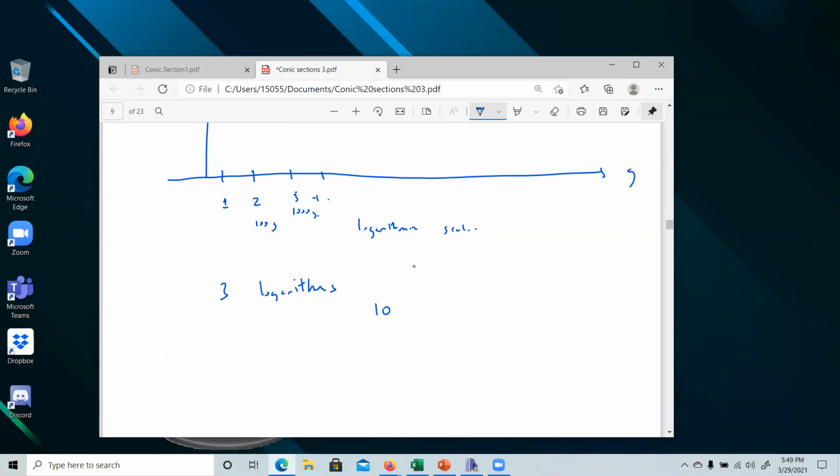Every time we have a placeholder, it's at 10. So there's 10, 100, 1,000. We use base 2. As I said, in our modern world, for humans, it's easier to think in base 10 because that's how we do. But computers don't think in base 10. Computers think in base 2. So if you're a computer engineer or a software engineer testing how long it takes for a program to do something, generally they like to do log base 2.